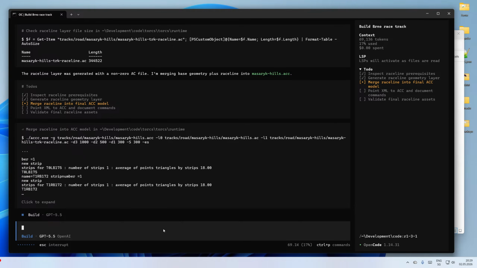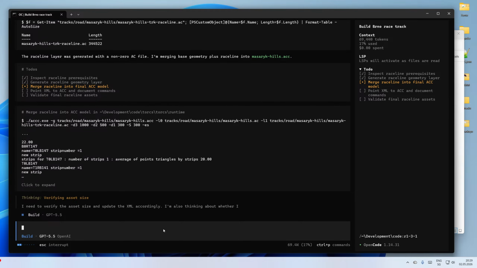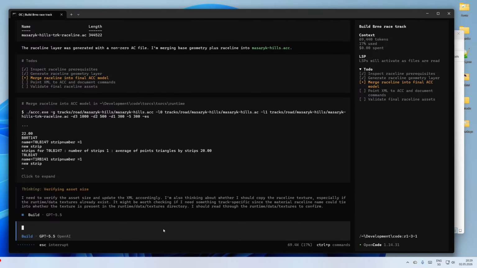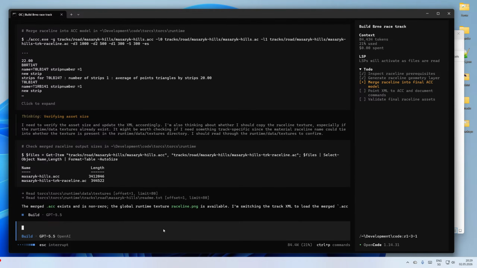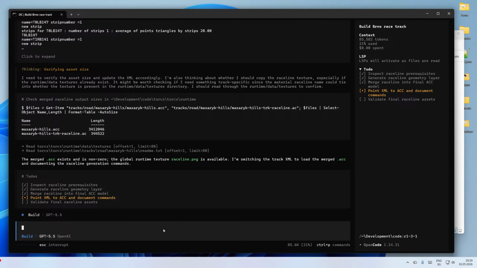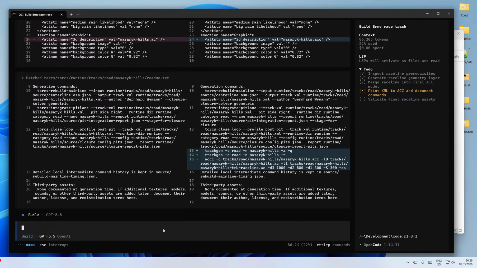Yeah, this might take a while. And then the interesting thing is always if he manages to point XML to ACC and document commands. Oh yeah, he has it on the to-do list.